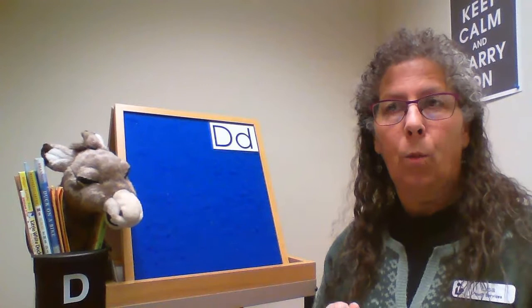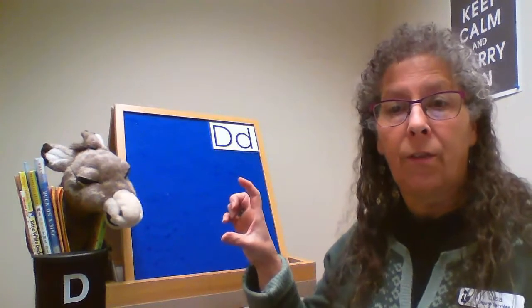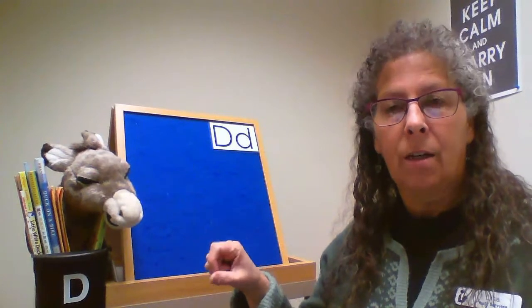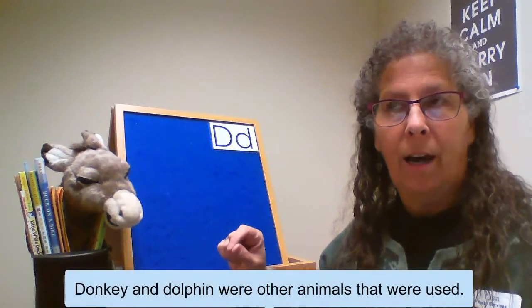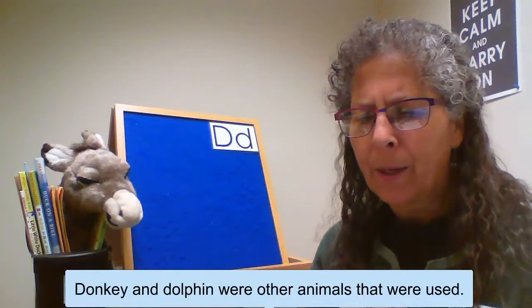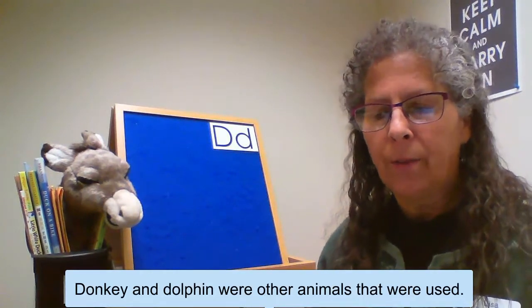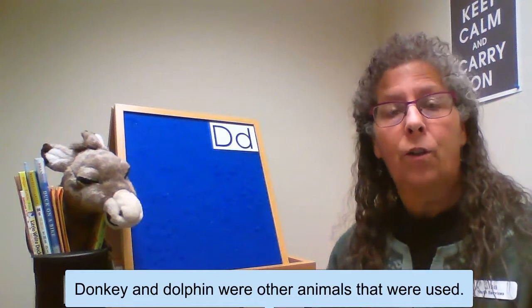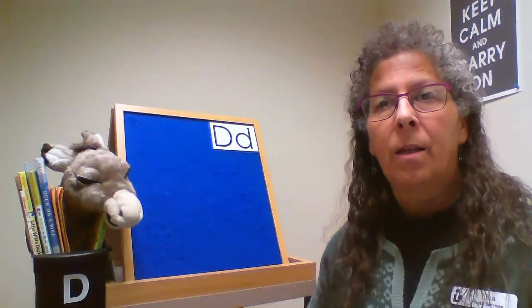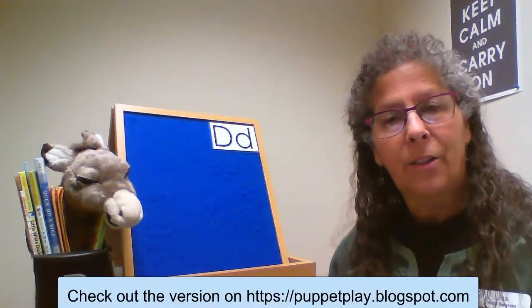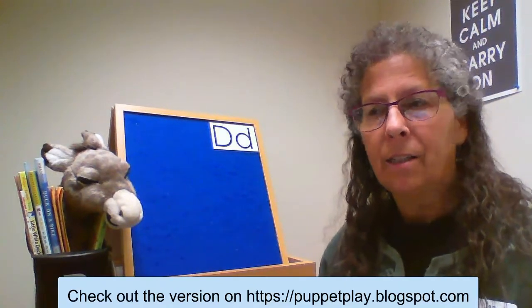But she did it where she laminated pictures of animals that started with a D. So she had a dog and a deer and a dragonfly and, I forget what else she had. But that's another activity that you could think of and prepare. And another thing you could try is the story In a Dark, Dark Wood. There are many variations on that, and you could look those up on YouTube. But those would be all things to choose from as extension activities for a letter D story time.